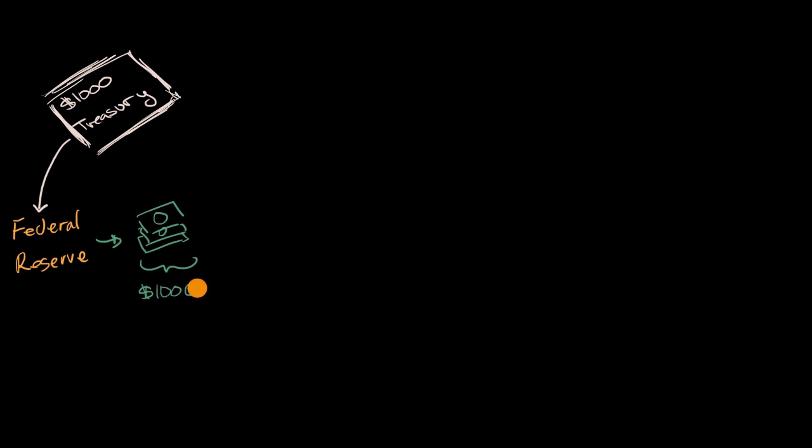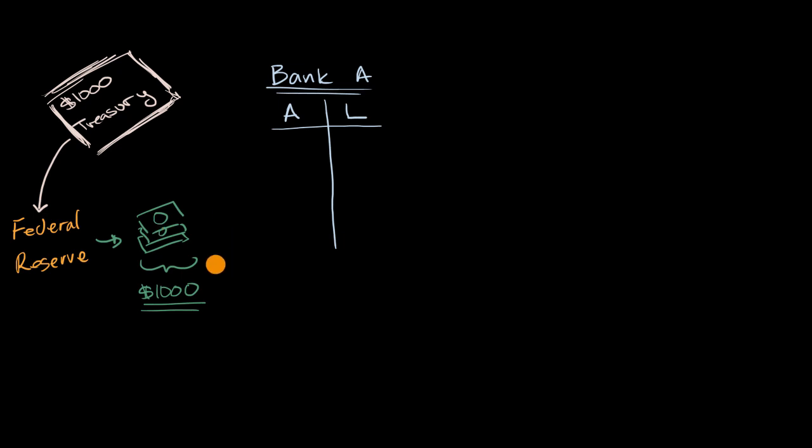Now, what would you likely do with that $1,000? Well, it might not be safe to walk around town with your pockets bulging like that, so a lot of folks would deposit it into a bank. So let's think about what would happen to the bank's balance sheet. So you go to Bank A, and I'm not going to think about the pre-existing balance sheet for the bank, but let's just think about what happens to its assets and its liabilities when you make that deposit. A for assets, L for liabilities.